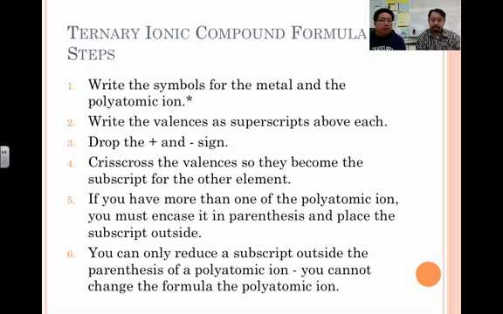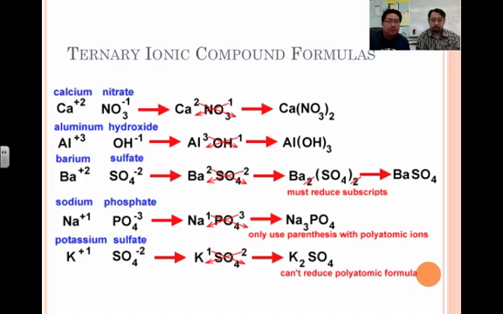We still reduce when we're dealing with ternary ionic compounds, but we only reduce with numbers that are outside the parentheses. We never reduce the actual polyatomic ion itself. Here we have a couple examples to illustrate this. If you have calcium and nitrate, we have plus two for the valence for calcium and negative one for nitrate. You cross after you drop the signs, and because the number you're crossing into the nitrate is greater than one, we have to encase the NO3 in parentheses to show that we need two of these to cancel out the charge of the calcium. Now if you don't put the parentheses, it looks like you need 32 O's, which would not make sense. You also cannot give me N2O6, because that's not really a polyatomic ion. It's an entirely different compound. This is the convention that you have to follow.